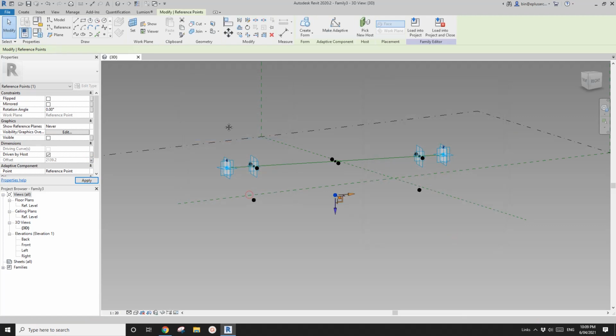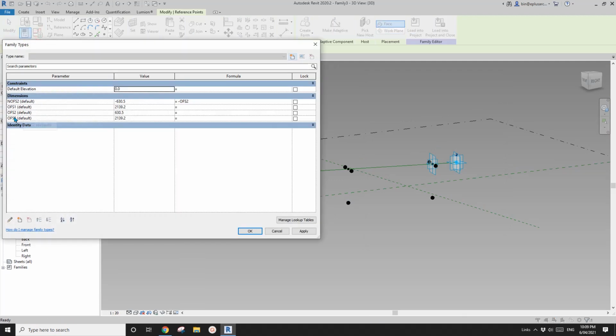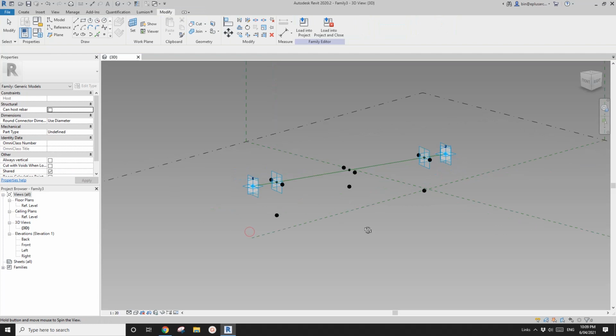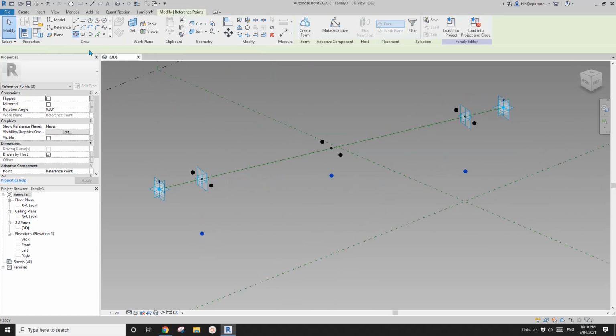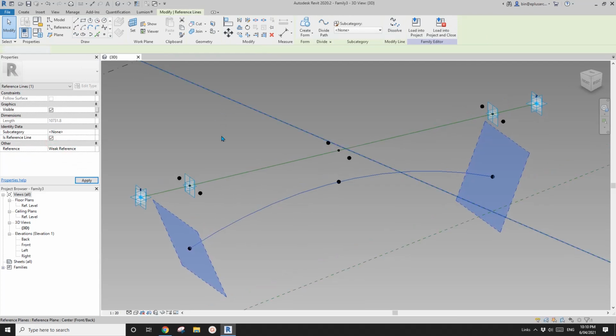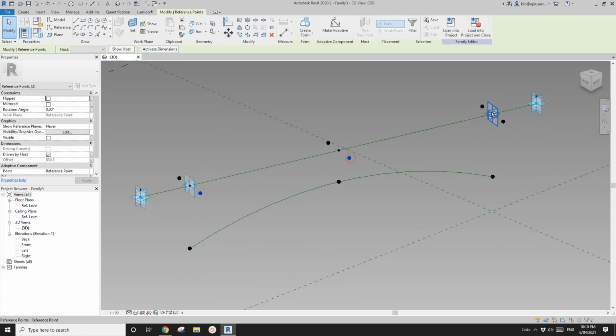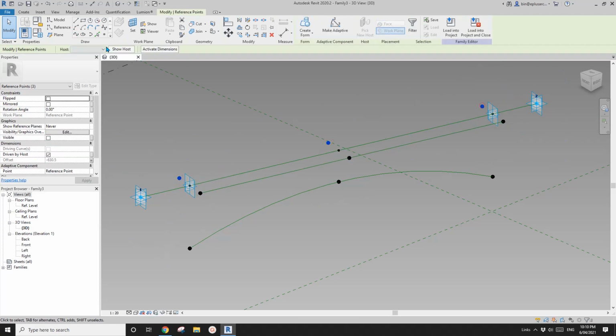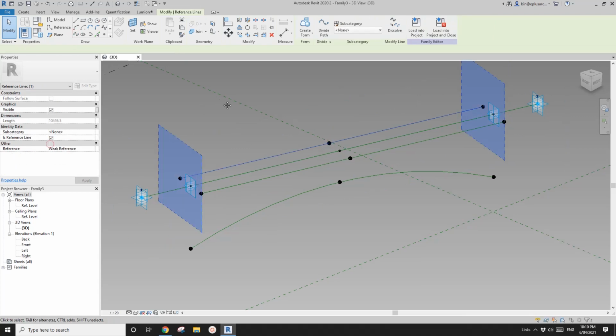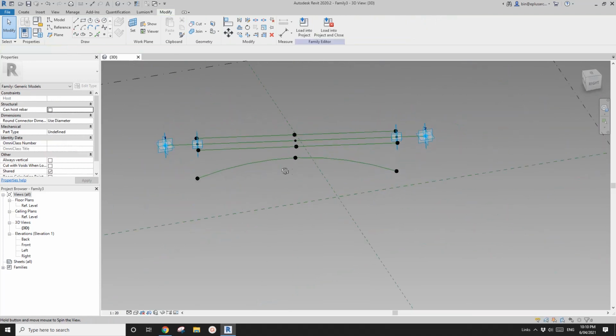OK and OK, and also go to family types: OFS3 equals OFS1 divided by 2, so half of that. Now we can select these 1, 2, 3 points, spline and reference line, and also the next 1, 2, 3 spline and reference line, and another 1, 2, 3 spline and reference line. So now we have the 3 reference lines.